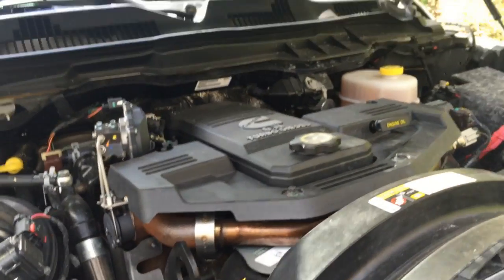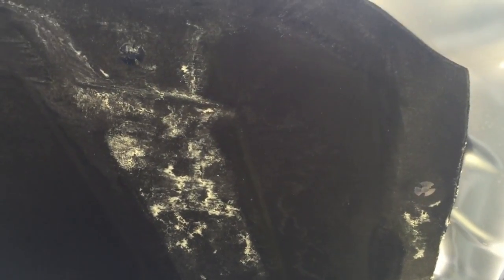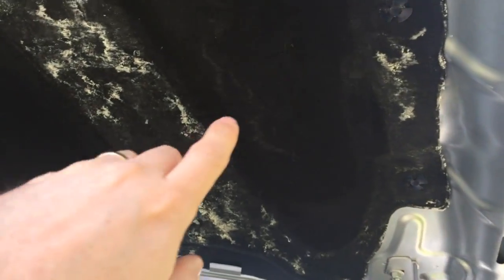We'll see. But the other thing I've got here is, you see this white buildup under the hood on the mat, the sound mat or whatever?